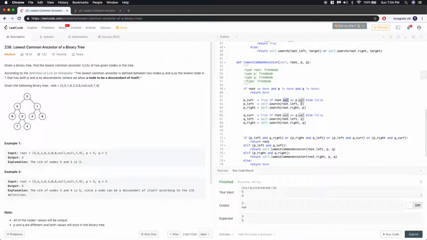So let's think about it. So we have root.val, p.val, q.val.